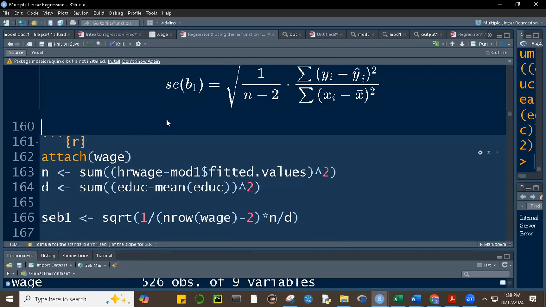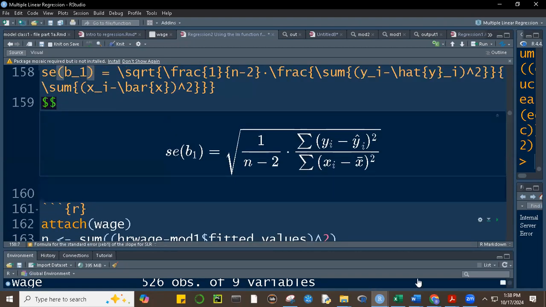If I wasn't able to record this, I was just saying, class, that we were trying to prove the formula for SE, the standard error of the slope B1, and it's equal to this one. So we said that the actual value minus the predicted value, this is your residual, okay? E squared.